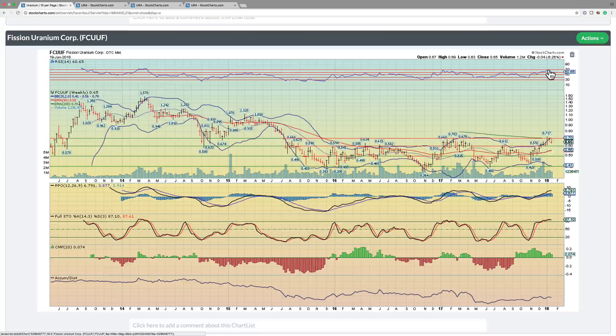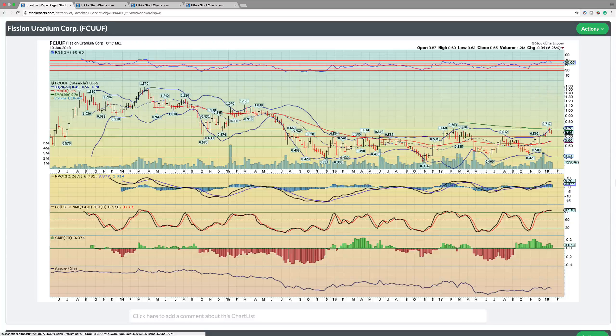Now we're retesting the 60 to 61 level versus 50 — it's a solid area of support. For us, this is a very strong buy point above 60 cents. The downside here is the combination of the 50 EMA at 55 and the middle Bollinger Band at 56. The upside is, if it breaks out above 70, which also coincides with the 200 EMA, this can have a massive run, likely going into the mid-ones to possibly into the twos and beyond. Very good fundamental story behind this name. It's been basing for two and a half to three years and the MACDs are basically at multi-year highs — that's another very, very strong positive sign. Look at the volume on the upswing versus the volume on the downswing — that's very important.